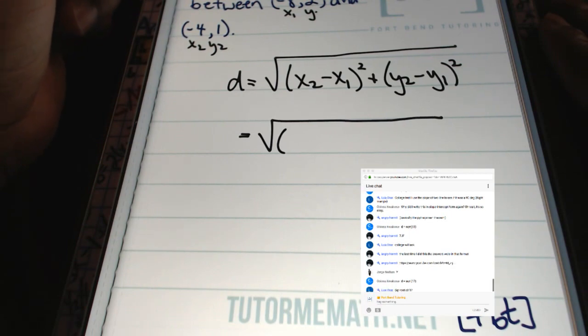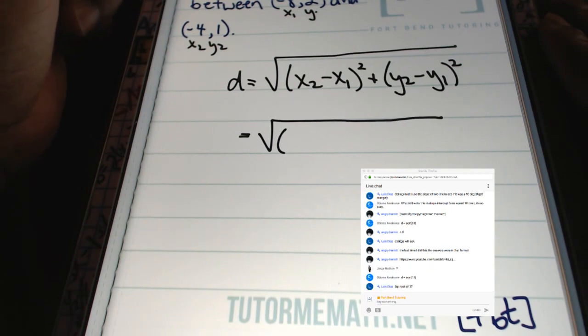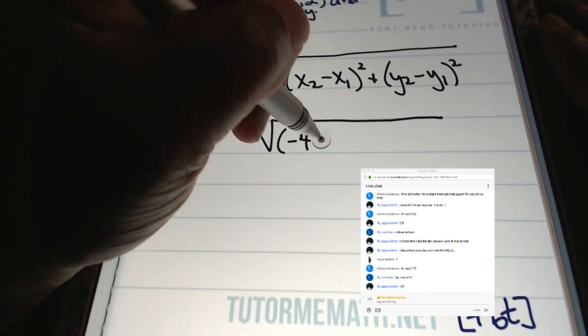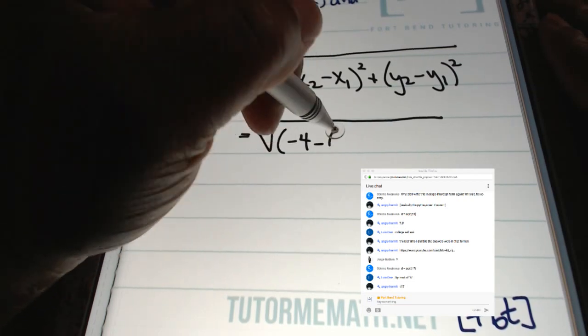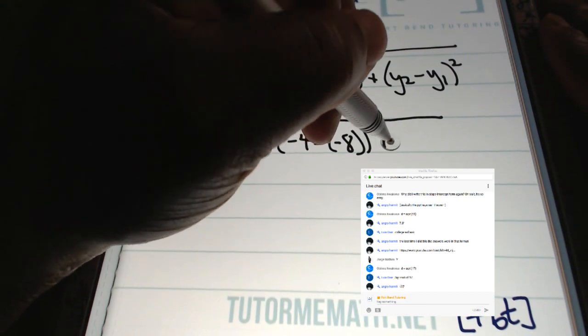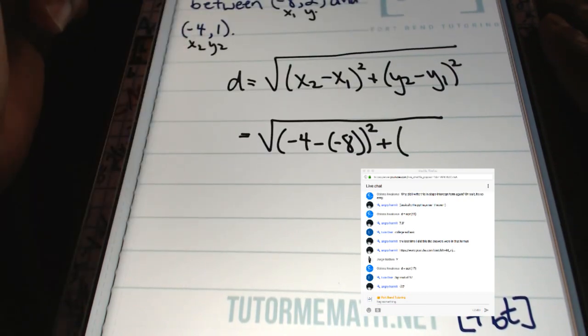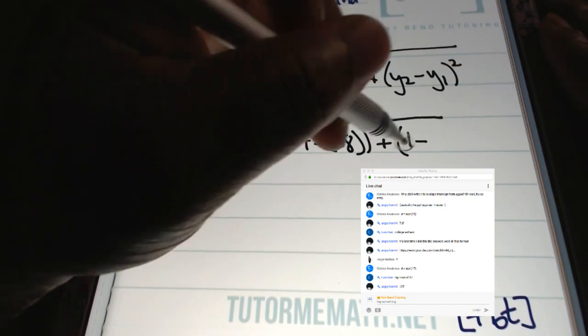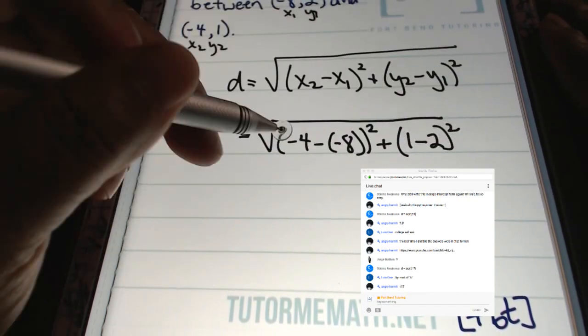Obina has a result of the square root of 17. Let's see what's up with that. Square root of 17 says Lewis. Plugging in my values here, guys, we have our x2 value as -4, minus our x1 value, which happens to be a negative value as well. So we're going to get a little loosey-goosey with the parentheses here. Plus y2, which happens to be 1, minus my y1 value, which is going to be 2. And that's going to be squared as well.